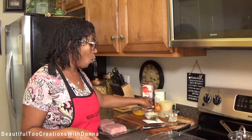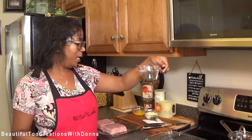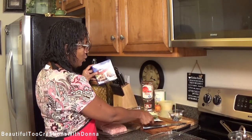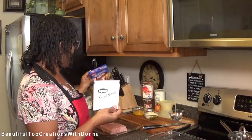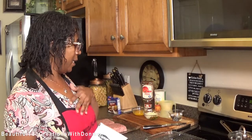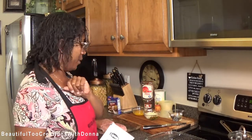You're going to need some water. This is 3/4 cup of water. And with the Lipton Beefy onion soup mix, we're going to be using 1 pack. And then after we get everything mixed up together and we bake it, we're going to put some more ketchup with a little bit of brown sugar on top of it, okay?